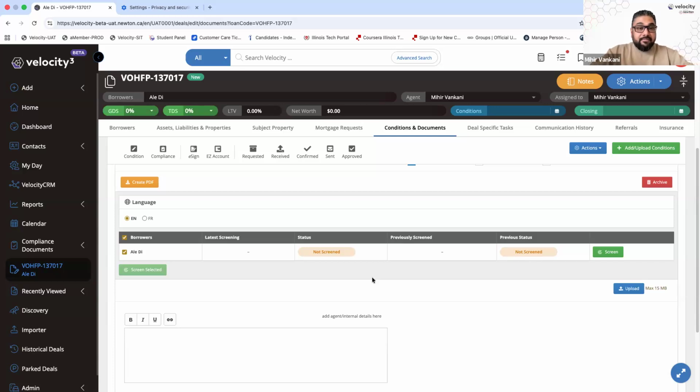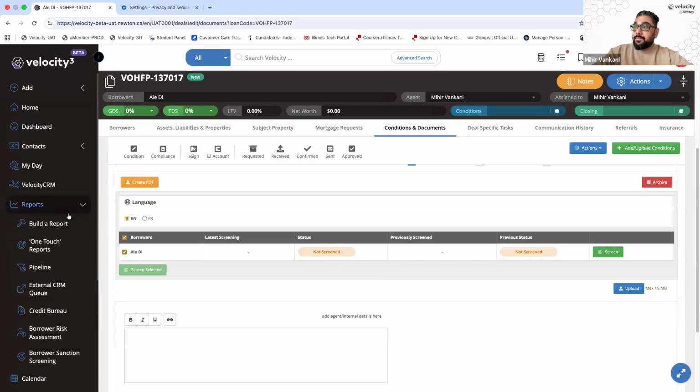Now, 2 other important things to understand in this scenario. First of all, we have our own infrastructure when it comes to screening clients, so we do not charge anything for it. And number 2, let's say a client of yours was screened today, 6 months down the line, they will be screened again automatically. And 6 months from that date, they will again be screened. So that happens constantly. And at any point of time, if any of your clients appear on the sanctions list, you will be notified with an email.